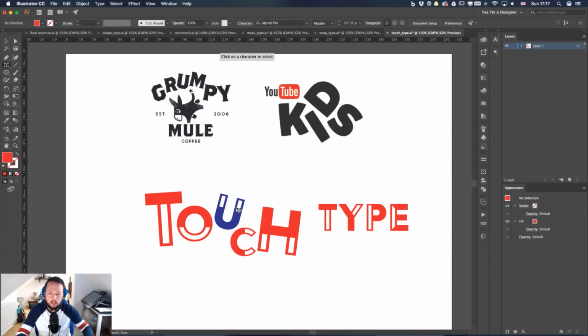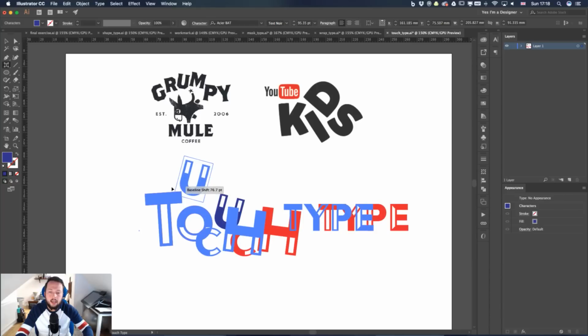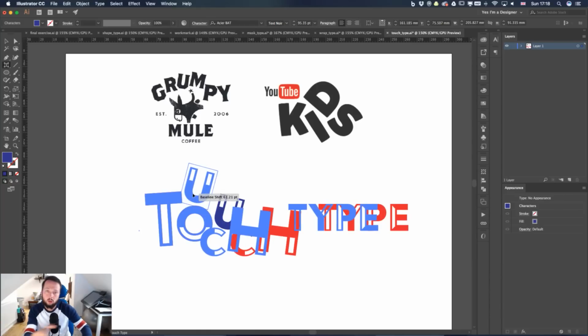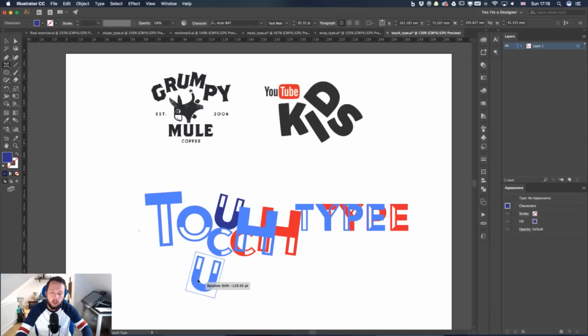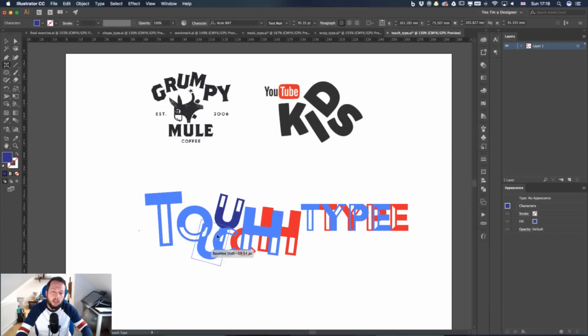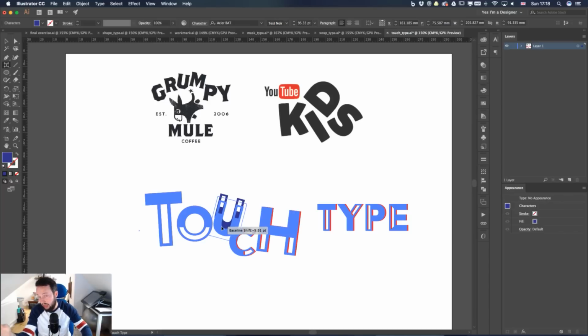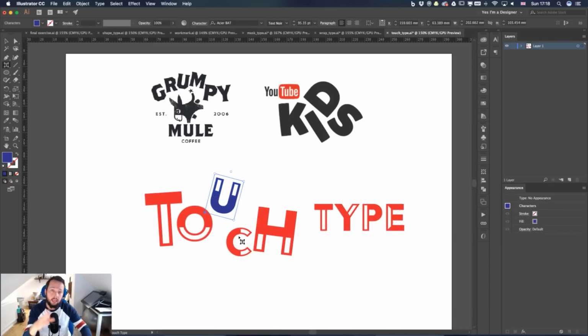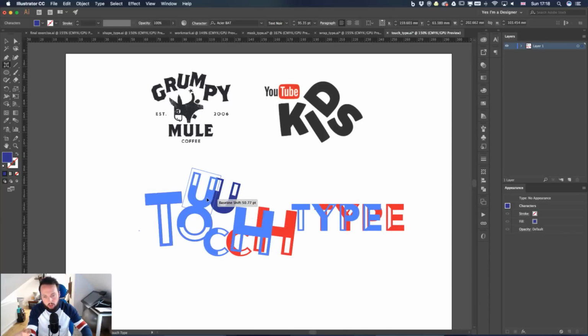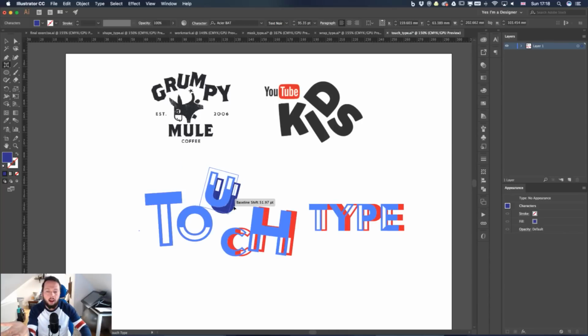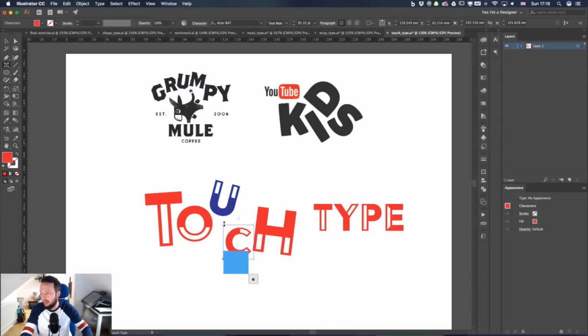If I switch back to the touch type tool and I select one of my letters in here, you can see I could even move it beyond or in front of one of the letters, or above or below, so you are not really limited. You can't move it completely to the left of a character that was placed in front, so you can only move it to a certain point, but it's still a really cool thing. So I definitely recommend testing this out.